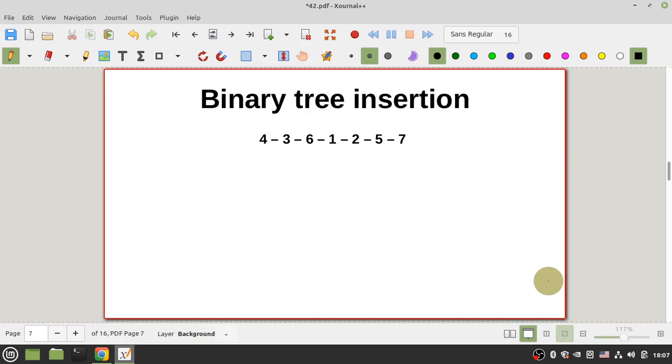Assume that you want to create a tree from these nodes. Here is a list of key nodes. For example, 4 is a key node, 3 is a key node, and 6, 1, 2, 5, 7. And in order from left to right, I want to insert these nodes in a tree.